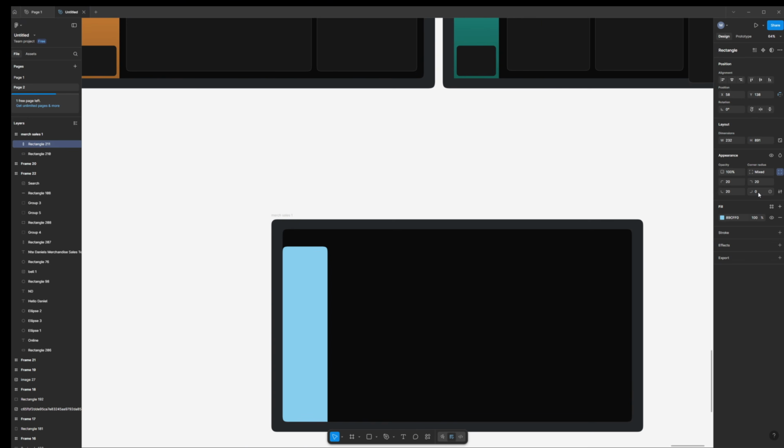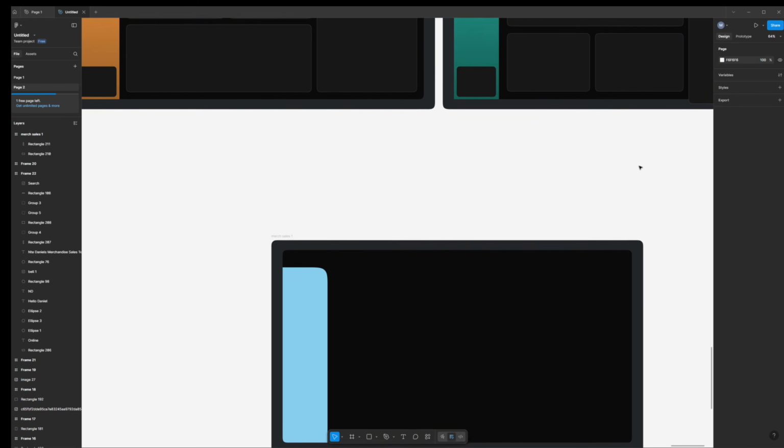I want it to be flat, okay? On the top left, I want to change it to 0 again. I want it to be flat as well. And then here, I'll change this to 50 to give us that nice slope, right? Change this to 50. And then all I need to do is to make sure the smoothing is up to 100. And then we'll have our color nav bar right here.